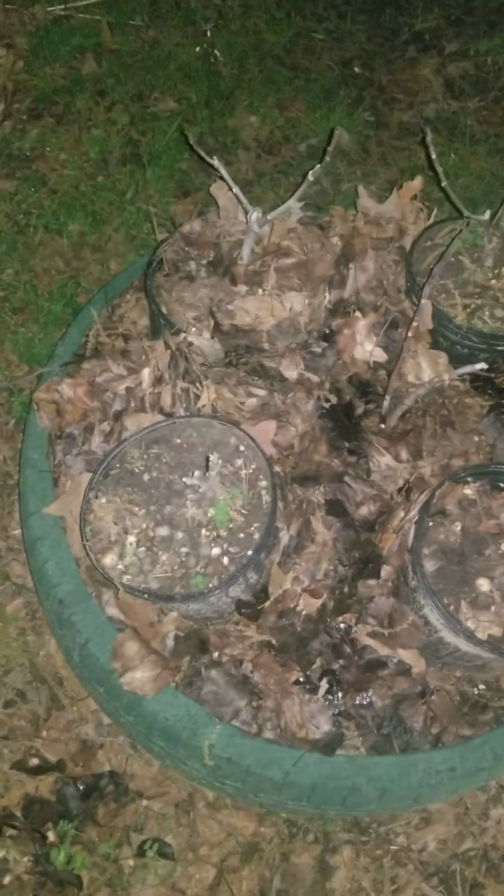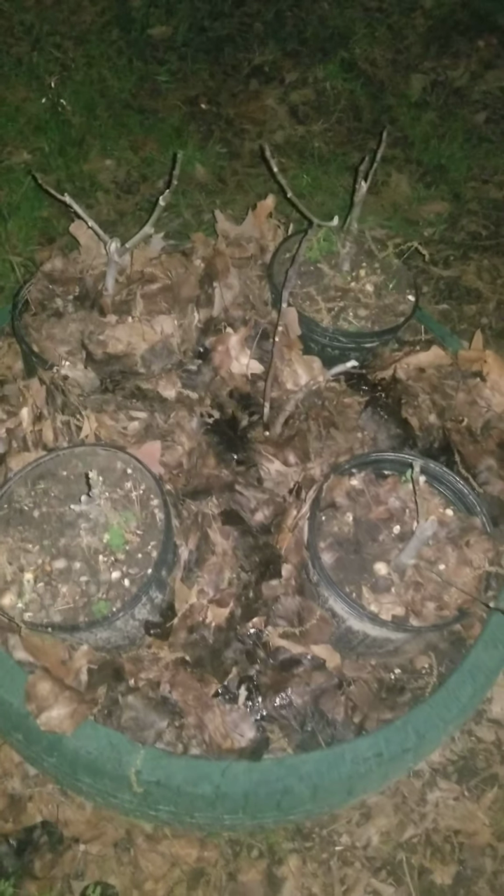Over in this tire is a variety I'm not sure what it is, but I had taken cuttings from a tree, and they produce a green fig, maybe a green Ischia, however you say that. I'm not sure. Pretty good little figs. Green with a kind of reddish inside. I've got 4 cuttings and then one that I actually potted here. It's starting to get little buds, and all these cuttings are still alive. Some of them are starting to get little buds on them, so turning out to look pretty nice.